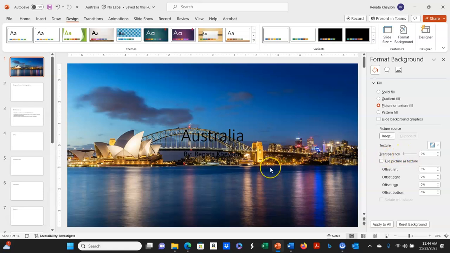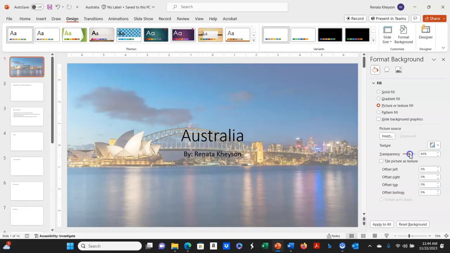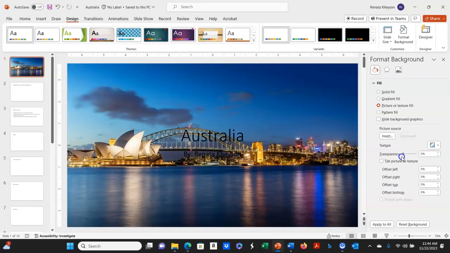So right now it's very bright, vivid, but if we decrease the transparency, you could still see the picture a little bit, but the foreground is more visible. So that's one option. Okay, if it doesn't work for you, let's try some other options.